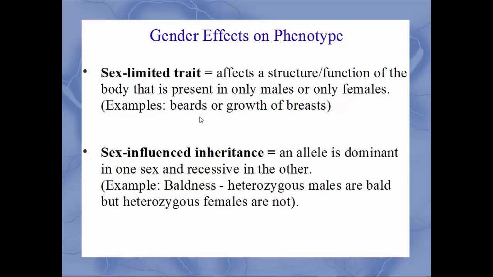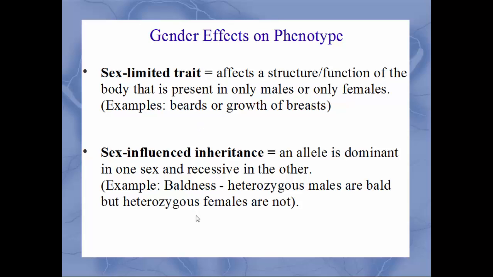So, for example, beards, like facial hair, are only found on men. The growth of breasts are only found in females. Those are limited to the sex. Now, yes, these can get impacted by hormonal changes or certain diseases, but in a normal, healthy person, these are limited to either one sex or the other. That's why these are called sex-limited traits.